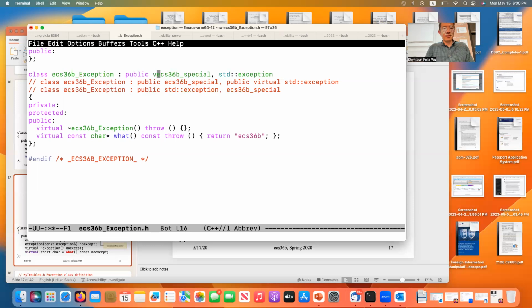Like this. What's the difference between this line and this line now? The order is swapped, right? As a programmer, do you expect the program to behave the same? We should, right? Let's see what happened.